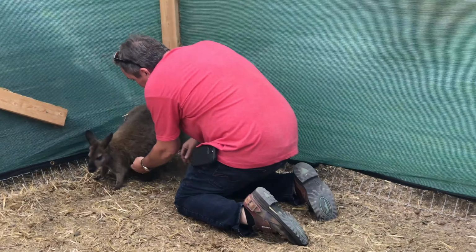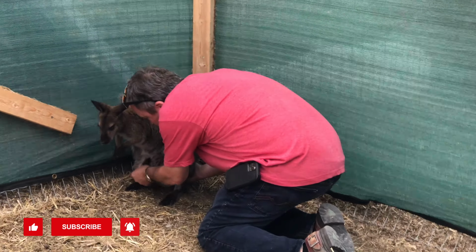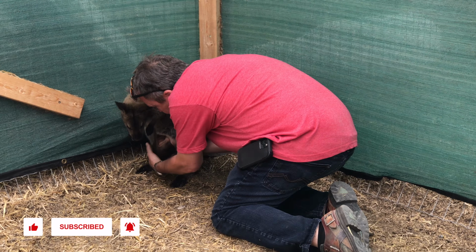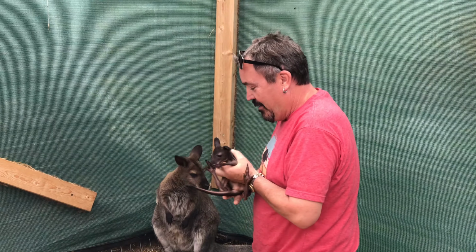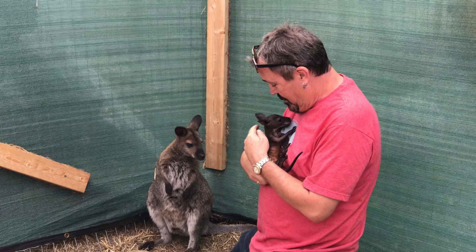We were lucky enough to see this baby joey, but of course not all people are going to be able to see this, so here's a little clip if you want to enjoy this. I felt like this was so cute and the baby was so small and compact. And guys, the cutest thing is when it crawls back into the mom kangaroo's pouch. It's just so cute.